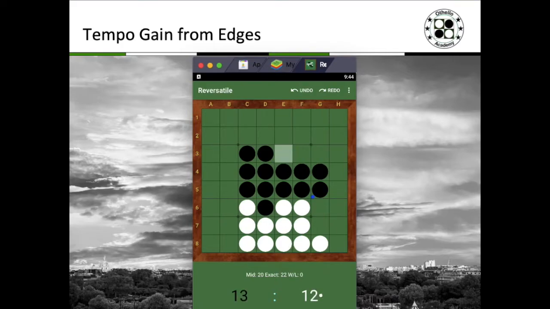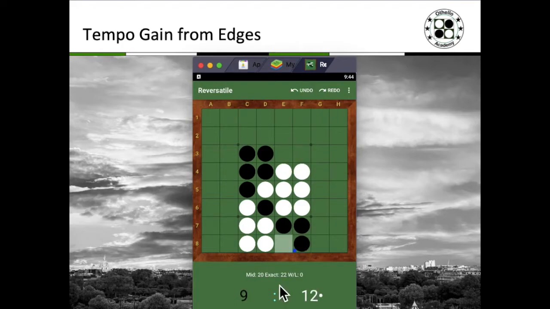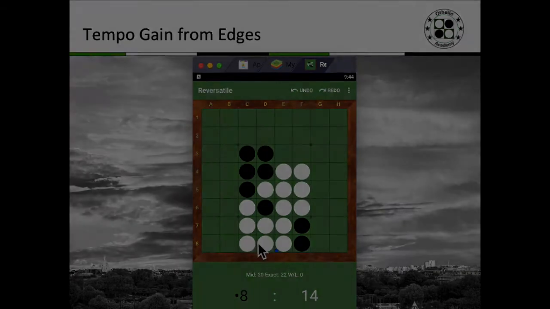I will not carry on to illustrate the impact, but just know that in this exchange, for white initiating contact on the edge, the first consideration for black is to always grab the edge, even though the edge does, in fact, poison the rest of your moves. So in terms of tempo, this is very critical.